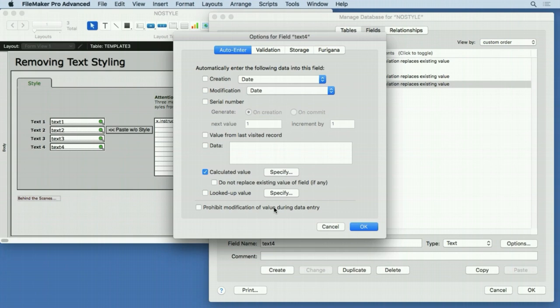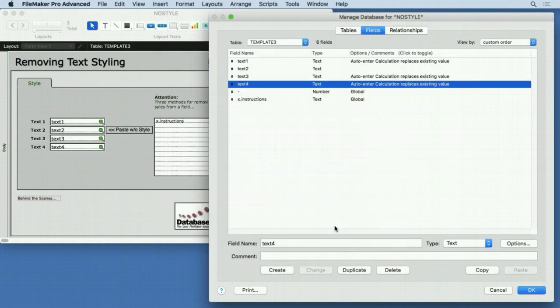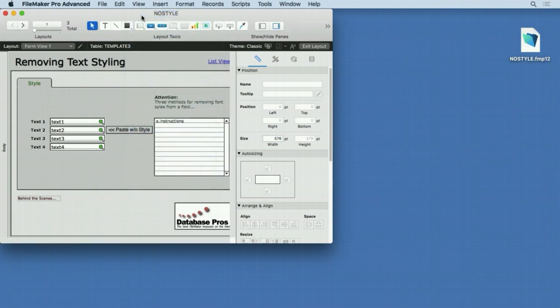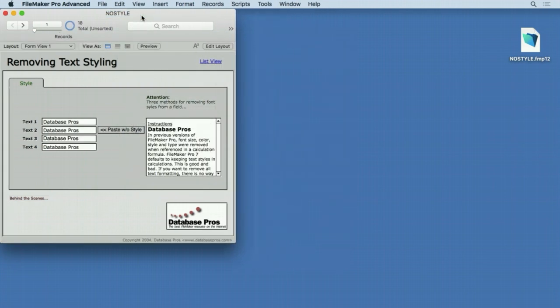And so this way, you don't have to worry about training your users. You just simply set the fields up that they're causing problems with. That's usually going to be the first name, last name, company, address, city, state, and zip. Set them up as auto enters, and then you won't get any formatted text again, and every layout will print according to your settings.